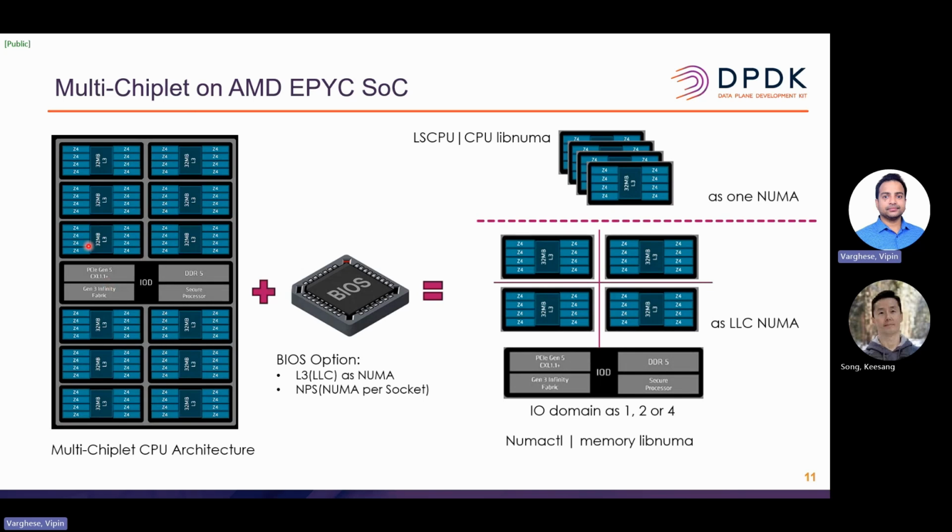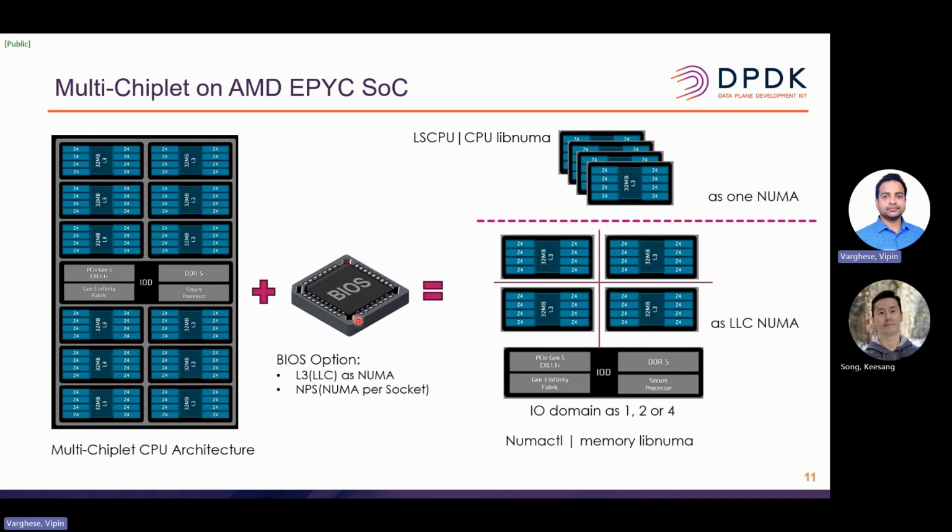What you see on the left-hand side here is Genoa Zen 4. We have 8 Genoa Zen 4 cores with 32 MB L3 cache per compute tile. Like that, we have around 12 compute tiles and one IO die. The IO die houses the DDR memory, CXL, PCI connections, the secure processor and other accelerators.